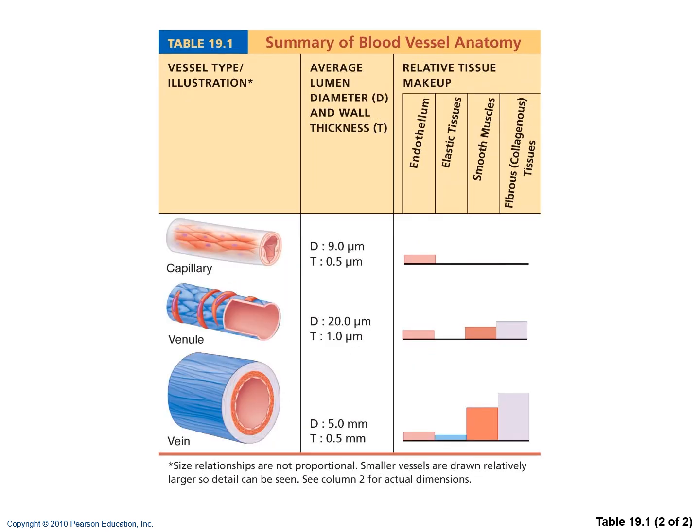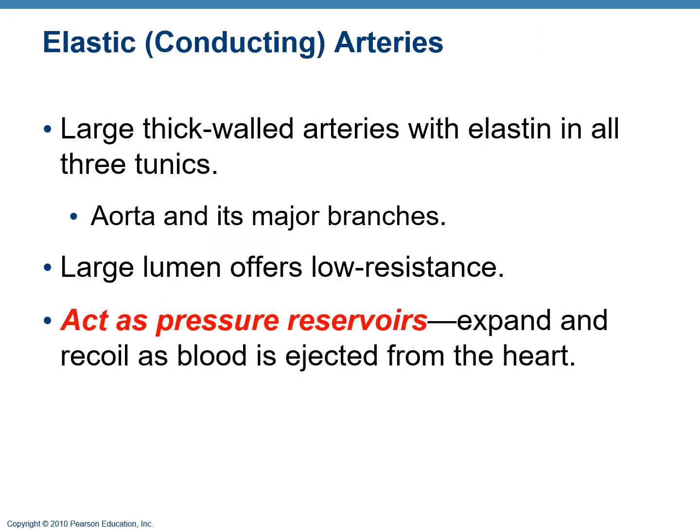Okay, and likewise with veins, as we come out of a capillary bed, just like we go from artery into arteriole into capillary, we come back out into venule and then into the larger veins. And the walls are obviously different, with the noted huge difference between arteries and veins being the lack of musculature in the veins. There still is in the larger veins, but it's not to the same degree.